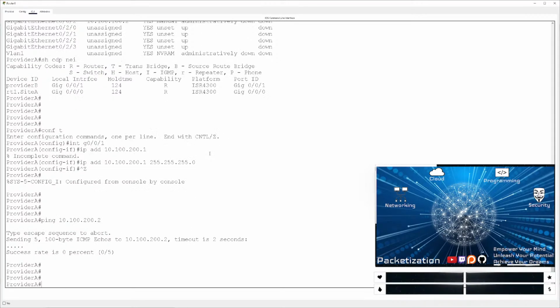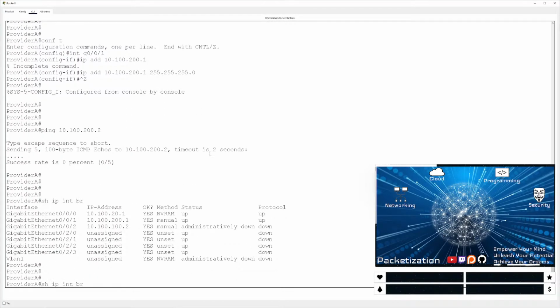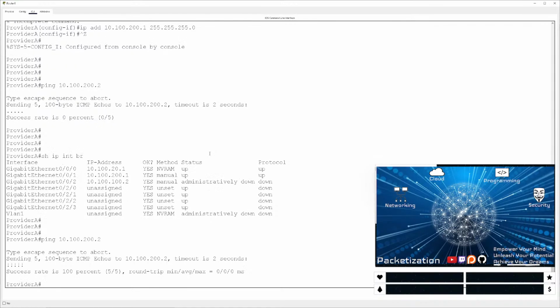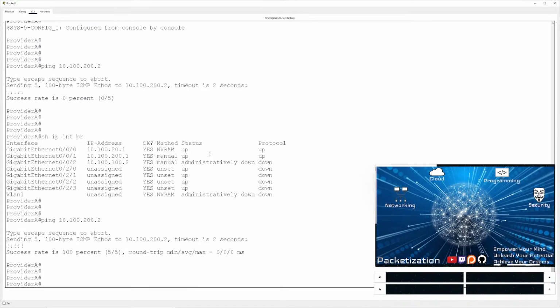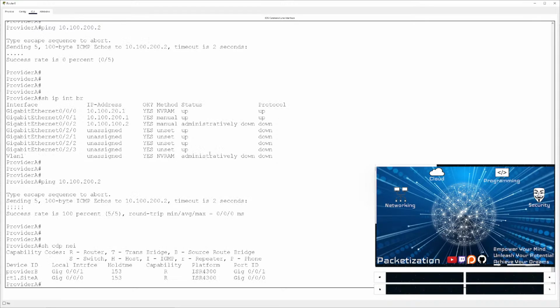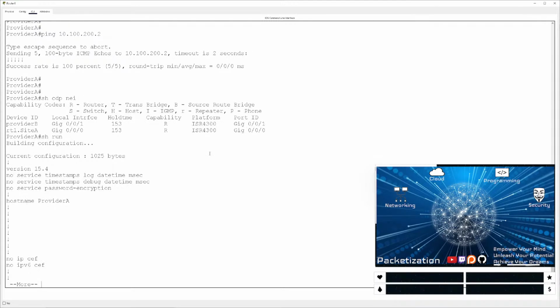Fix that. Show IP interface brief. Reachability then for that. So show CDP neighbor. 001 is going out to provider B. Yep, 002 is what should be going out to site A. So let's take a look at that.